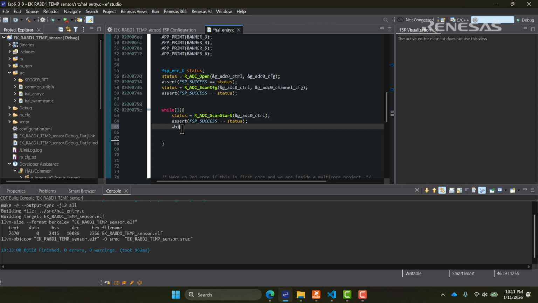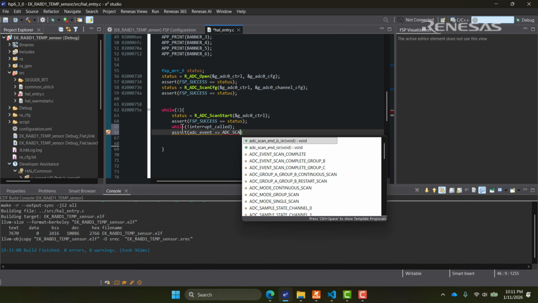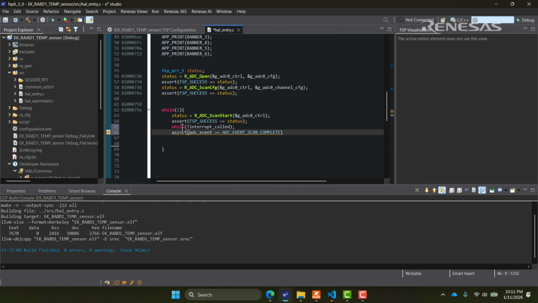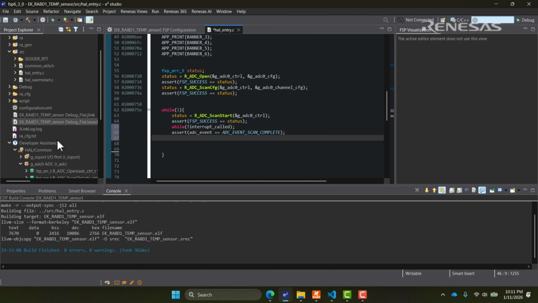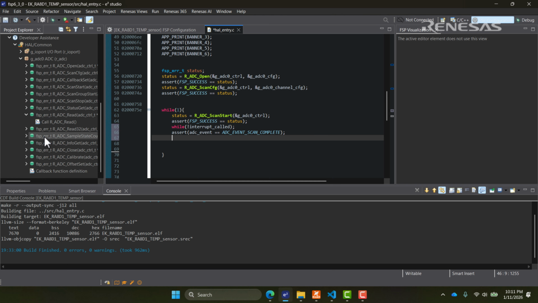After calling the ADC scan start function, use a while one loop to wait until the interrupt flag variable is set by the ADC callback function. Once the flag is set, use an assert statement to verify that the ADC scan complete event has occurred successfully. This confirms that the ADC conversion process has finished before proceeding further.